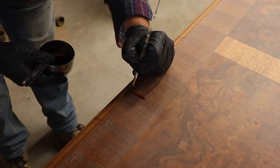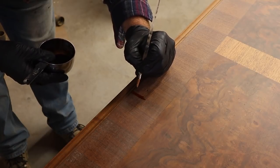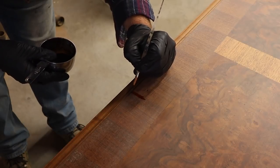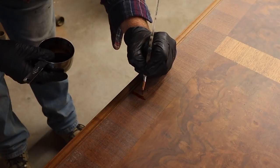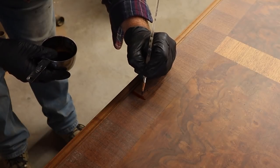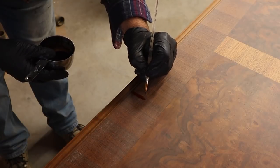Don't want it to be too dark. I like to do a lot of little strokes there, so we'll sort of mimic the grain of the veneer. We'll go a little bit outside there.